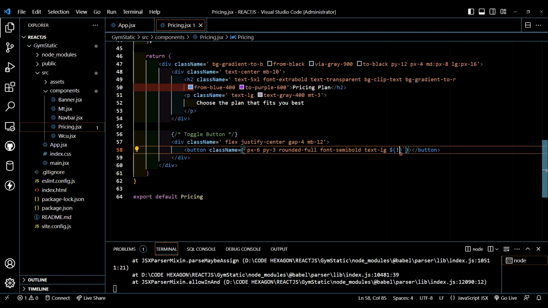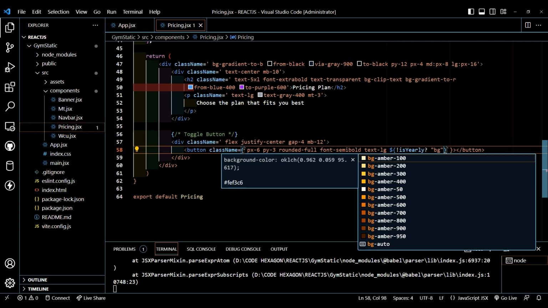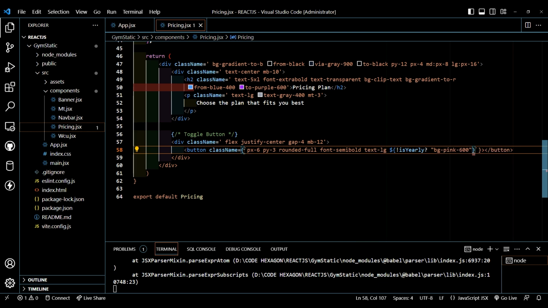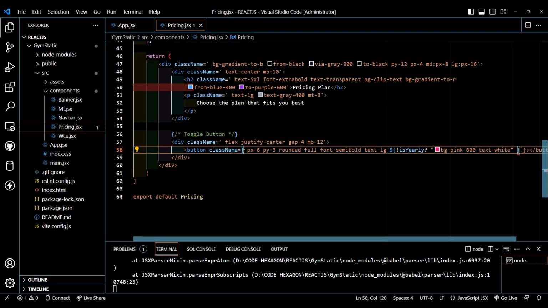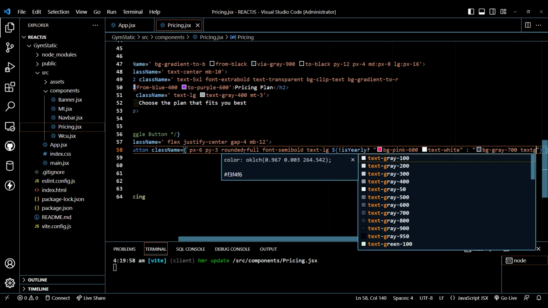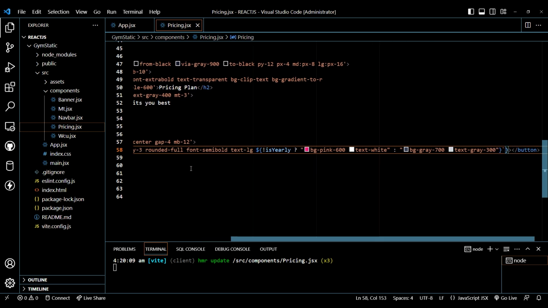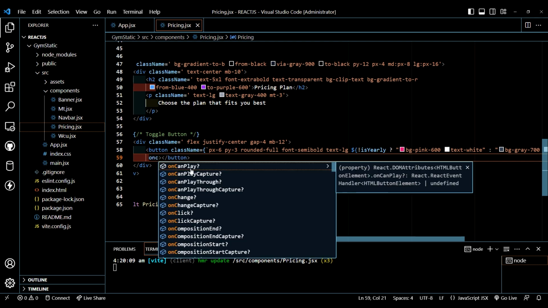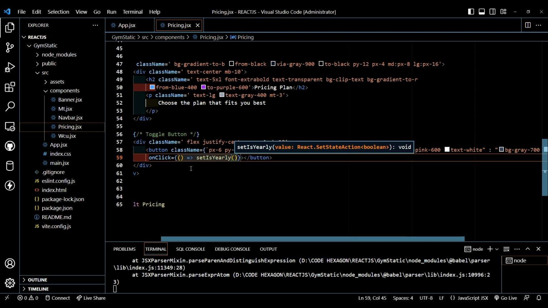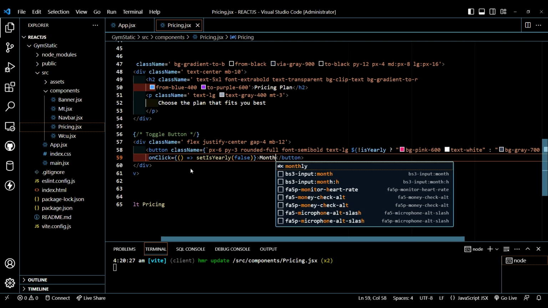Let's define isYearly. If it's not yearly, then show bg pink 600 text white, else show bg gray 700 text gray 300. On click, let's create an arrow function, setIsYearly false, type monthly in the button.